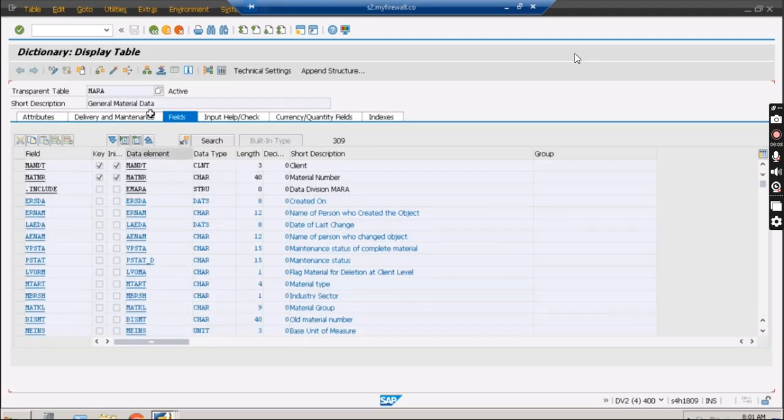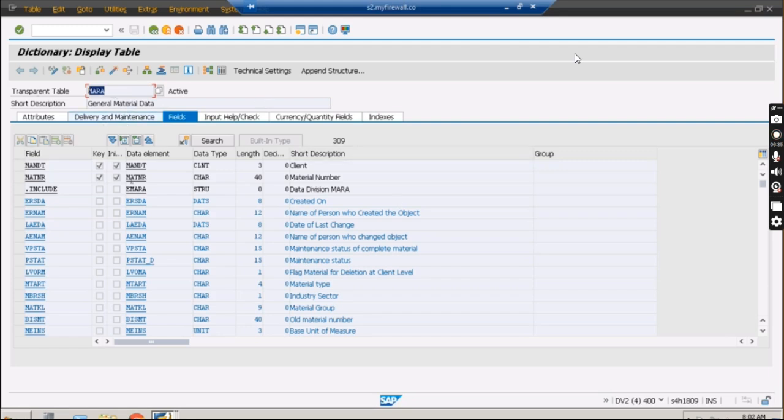Normally, if the functional people try to change the entry, they will not be able to do it, but the ABAPer will be able to change the entry. Sometimes the functional people do not know how to change the entry. Like 90% of the time, functional people do not know, so they will come to you. And sometimes even if they know, they have an authorization issue.